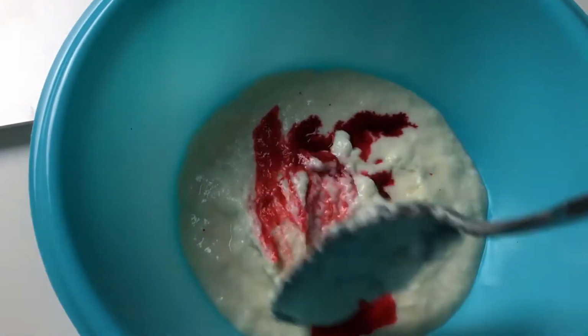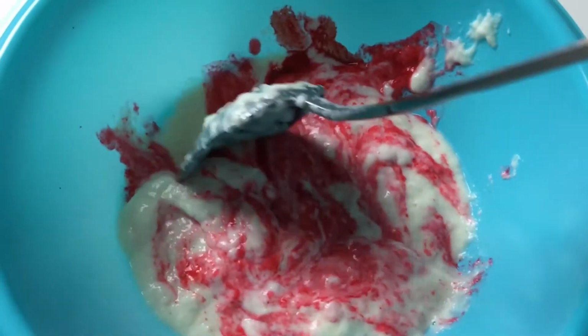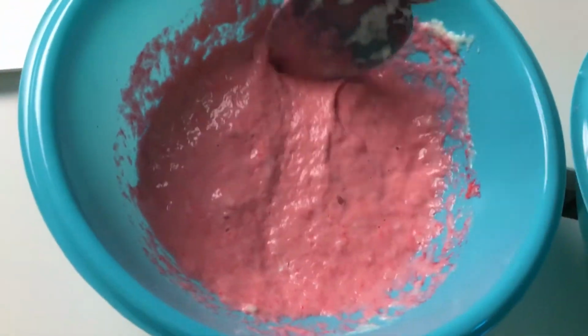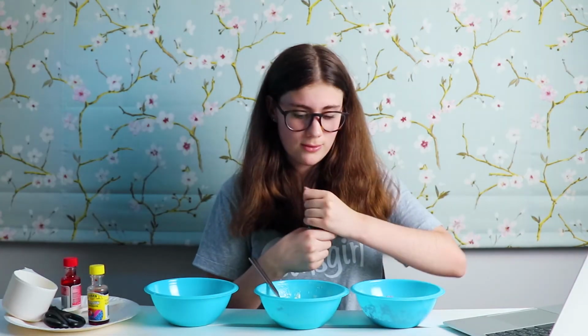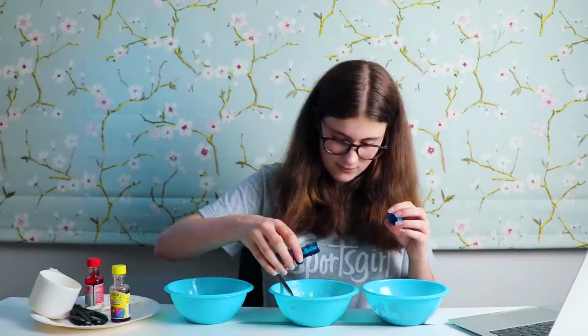And now we stir. Oh yeah, look at that! I can't really do this while I'm trying to film at the same time, so hang on, I'll just put you down for a second. And there it is, some beautiful pink gloop. Oh no, I just realized the colors are gonna get all mixed up because it's on the spoon. Oh, here we go. This one's probably gonna be slightly purple because there was already some pink on the spoon from earlier, but we'll just have to live with it.